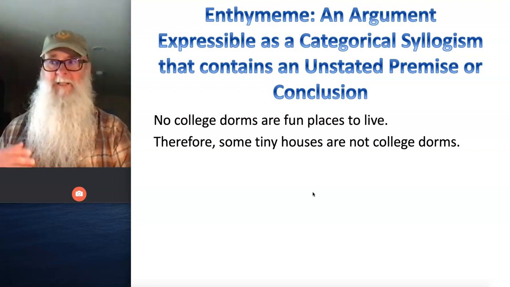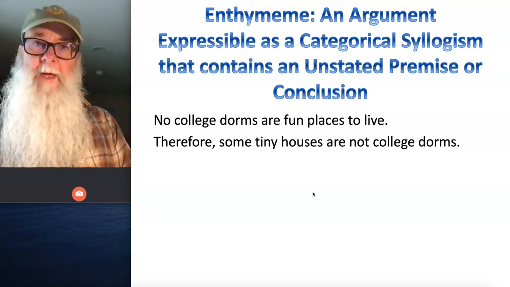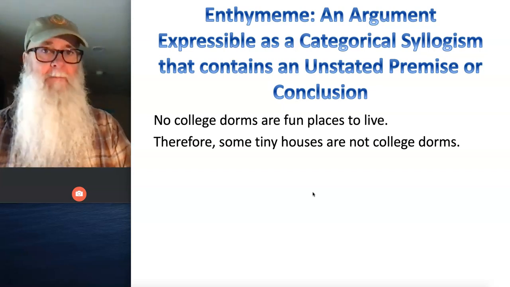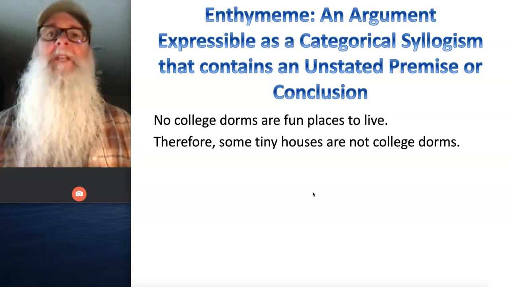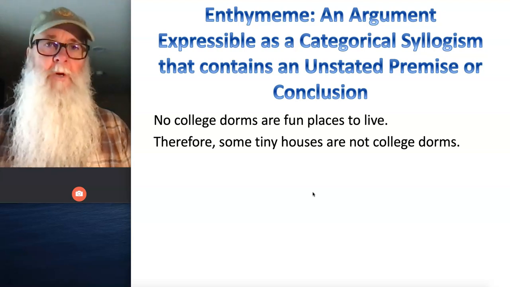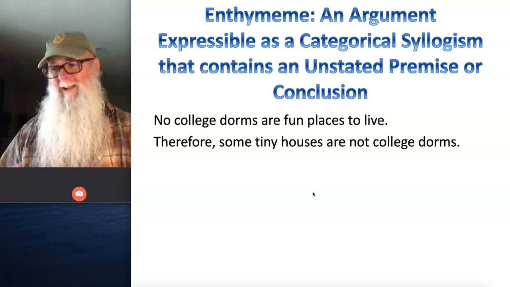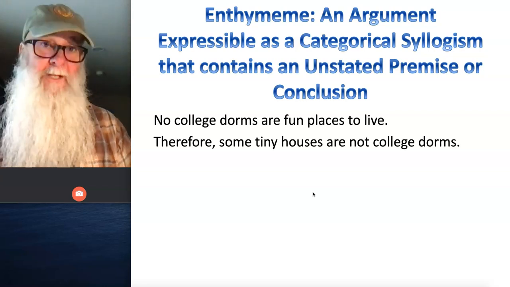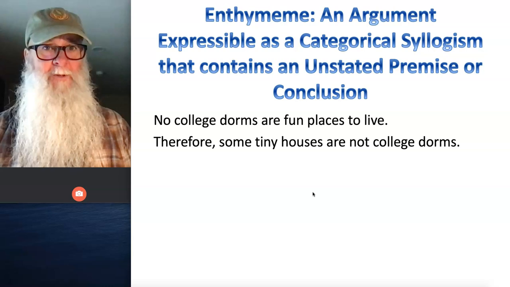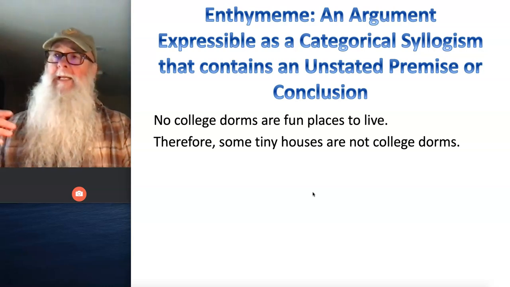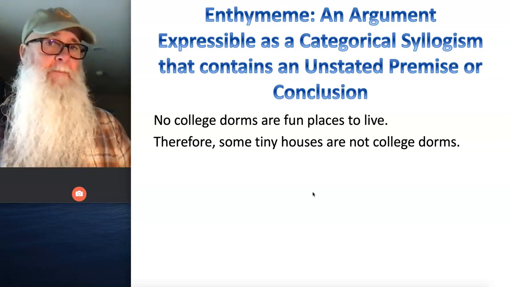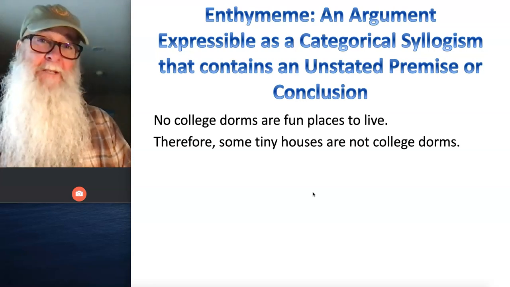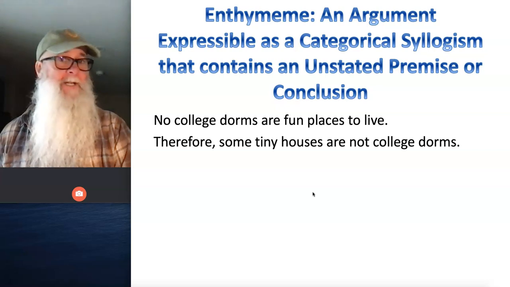And the question for us is, well, how do I figure out what that missing premise is? Oftentimes, I'm going to be able to just intuit on my own, well, this would have to be the other premise included in this argument in order for the conclusion to follow. And that's how I'm going to have to operate when I'm dealing with enthymemes that haven't yet been expressed with standard form categorical statements. But if I can translate the statements of the argument into standard form categorical statements, then I can figure out what the missing premise or conclusion is pretty easily.